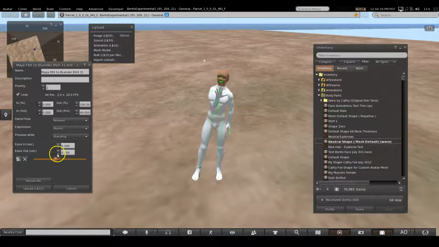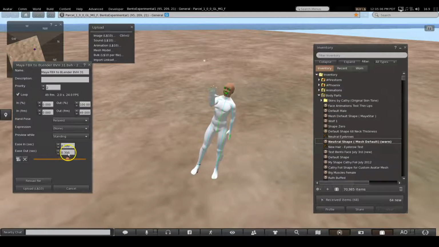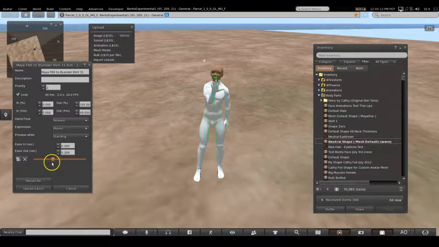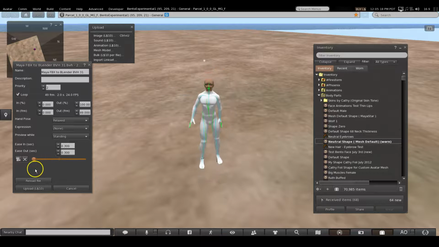And since we only animated the right arm and the wing, and we just moved the whole avatar forward and back, you can see the legs and the other stuff weren't done.